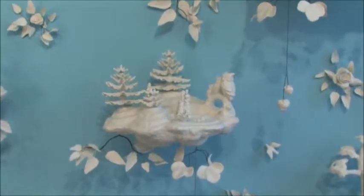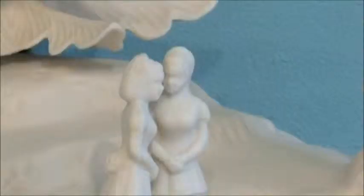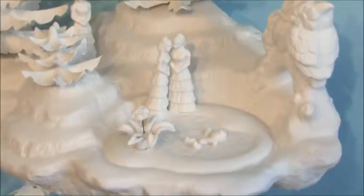Probably my favorite piece — there's a forest of pines, and these bridesmaids meander through the forest, and then it ends with two bridesmaids whispering to one another, and then there's a baby in the pond. The bridesmaids are continuing their little chat, unaware of what's going on in the pond — or maybe aware, who knows?